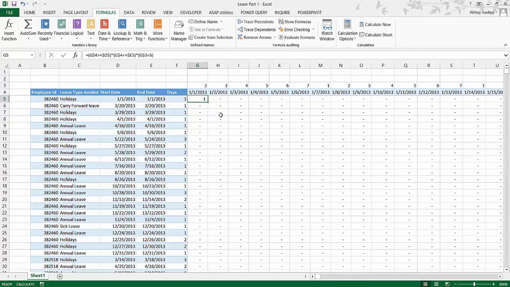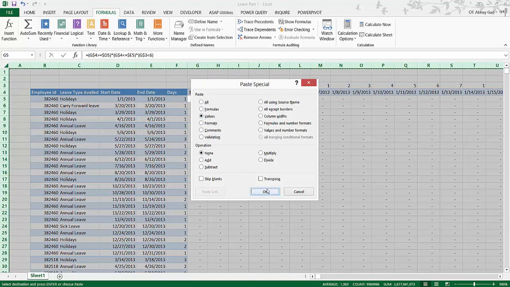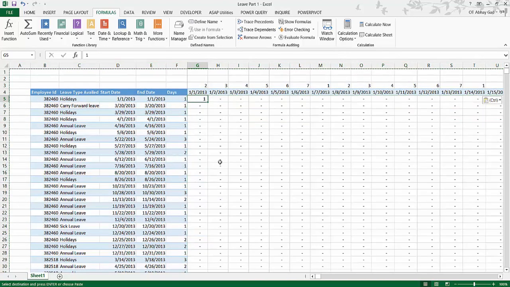So let us first convert all the formulas into values. Ctrl A, Ctrl C, Alt E S V, values. Okay, now save it. I'm just pressing the save button over here.